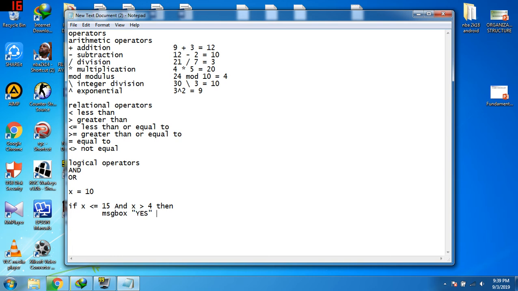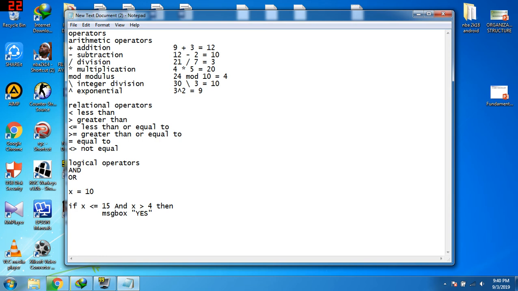If x is less than or equal to 15, so we have x is equals to 10. So, given yan, the first condition natin, x is less than or equal to 15. That is true, tama, kasi we have 10. So, 10 is less than or equal to 15. Kasi mayroon tayong 10, and then yung condition natin, if x is less than or equal to 15, yung 10 is less than 15. So, true yan. Automatically, mayroon na tayong true sa first statement.